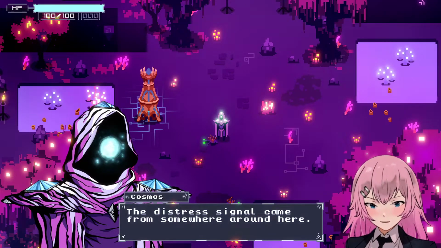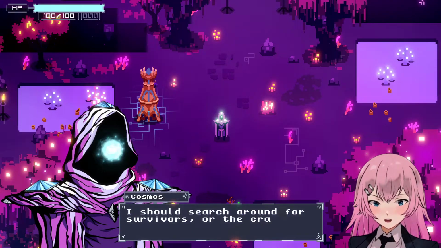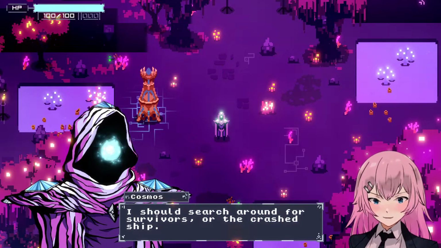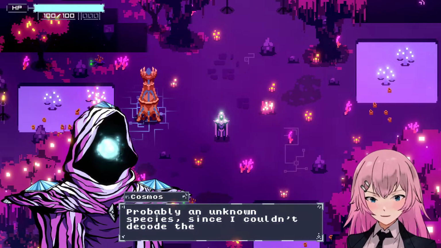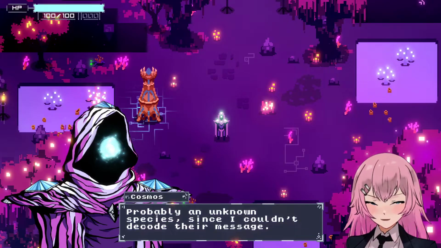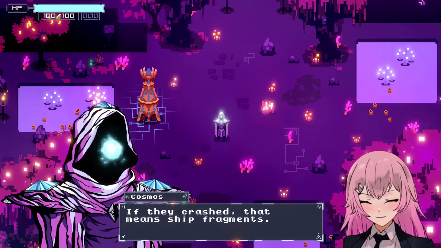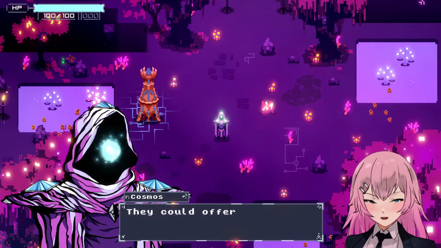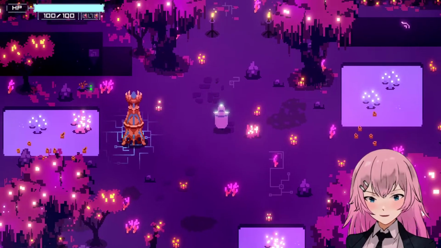Okay, let's go. The distress signal came from somewhere around here. What is that sound? I should search around for survivors or the crashed ship. Probably an unknown species, since I couldn't decode their message. If they crashed, that means ship fragments. They could offer some insight.